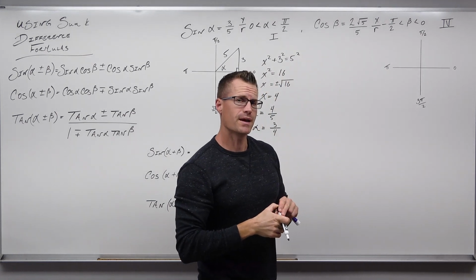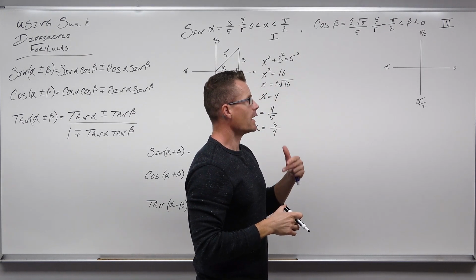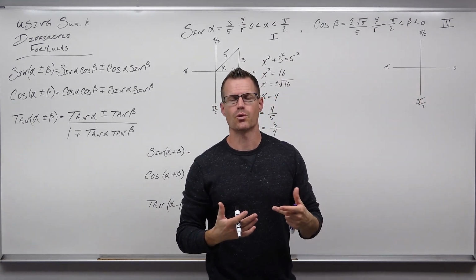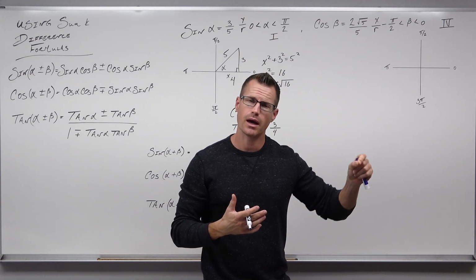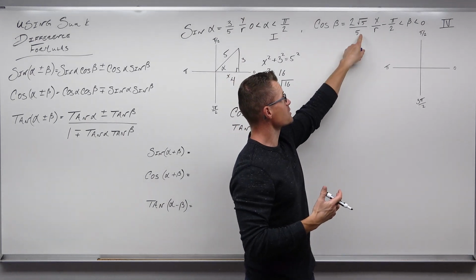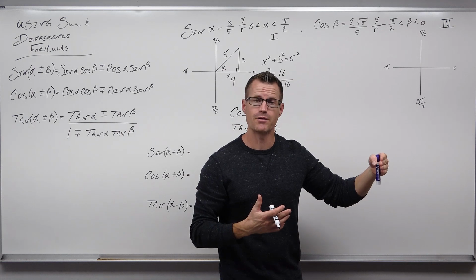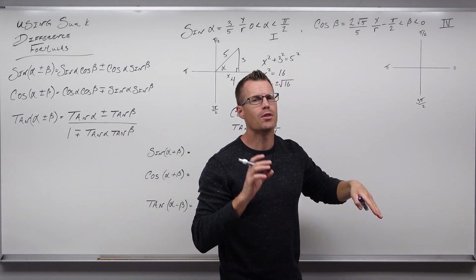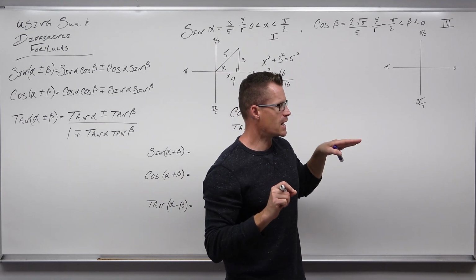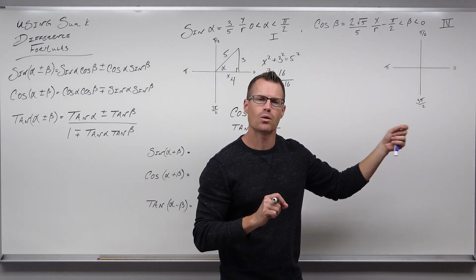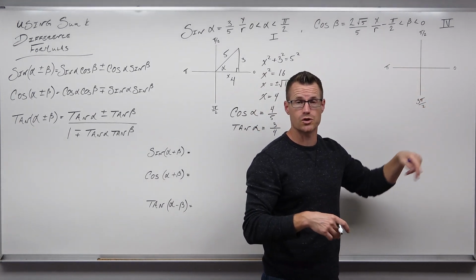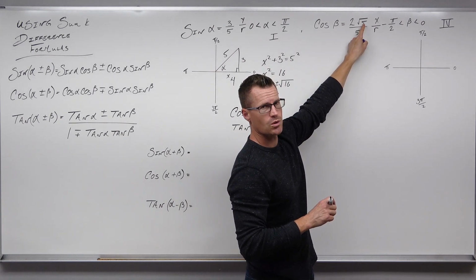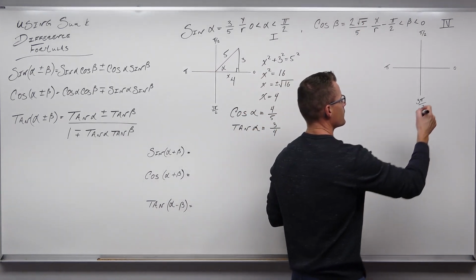So if that's x over r, then I know I could draw a picture of that. But we're also in quadrant number 4. Now, what happens in quadrant 4? X's are positive and y's are negative. Well, that's possible. With that x, that's 2 square root 5, and with that r, we can get a positive x with an r in quadrant 4. But think about what sine's going to be. Sine's going to have to be a negative value because our y values are all negative in quadrant 4. So we're going to draw this. We're going to do it in the appropriate quadrant. So x is 2 square root 5 and r is 5.